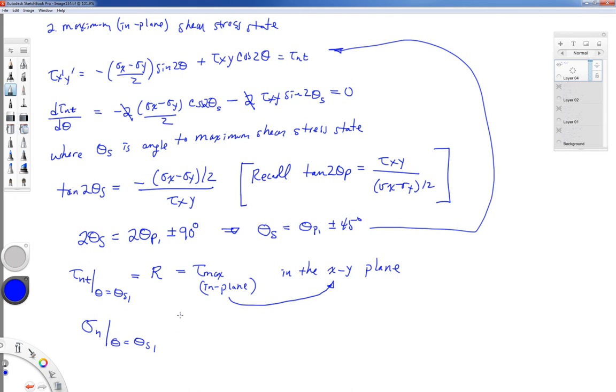The terms with the sines and the cosines cancel themselves out, but we're still left with the term that has sigma average. So the trig function terms cancel themselves out, but we still have this term, sigma average, that did not have the sines and cosines in it. All right, so this is also very important.